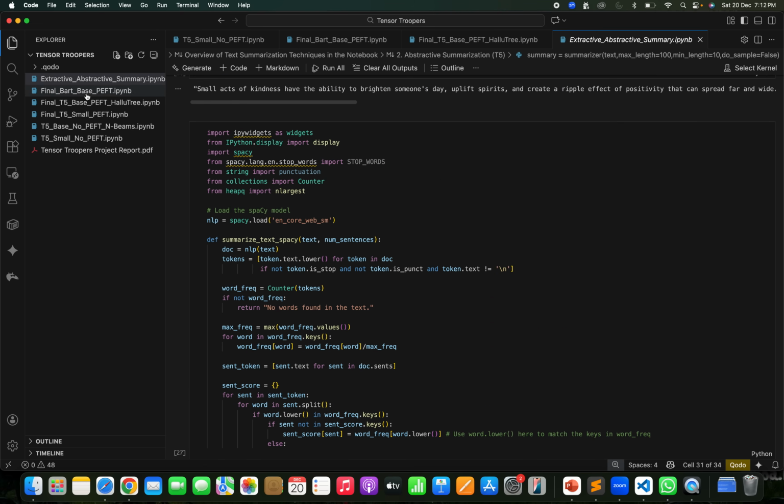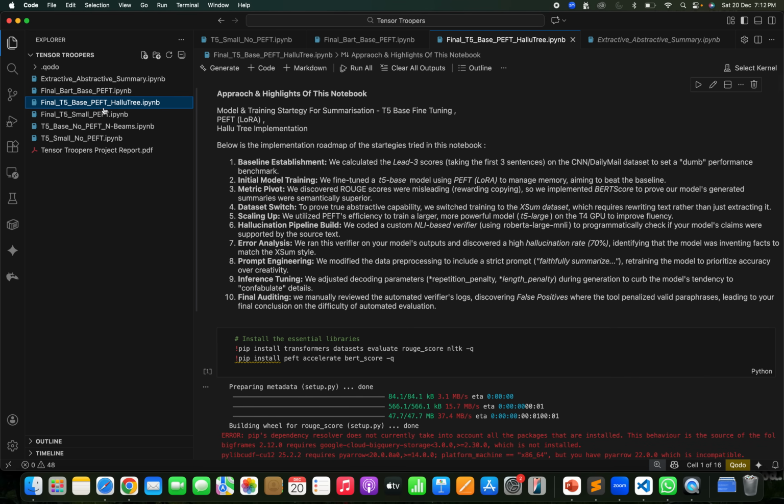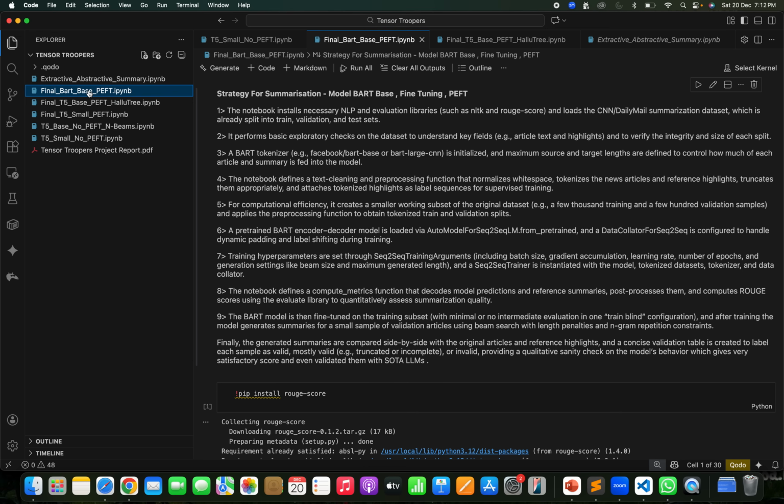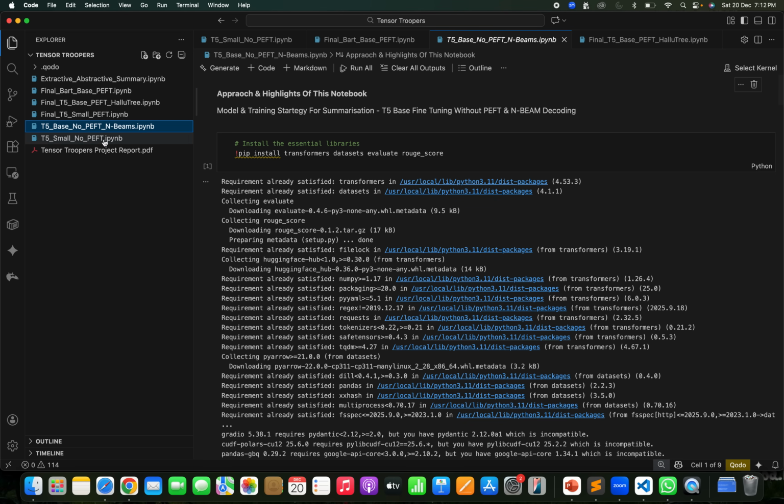These are the different approaches we have tried, and I will explain them one by one. One is BART base with PEFT, what we call parameter efficient fine tuning. Then we have T5 base with PEFT. This is BART base, remember this. It is very clear from the title of the Colab. Then T5 base PEFT, T5 small PEFT, T5 base no PEFT with n beams, and then T5 small PEFT.